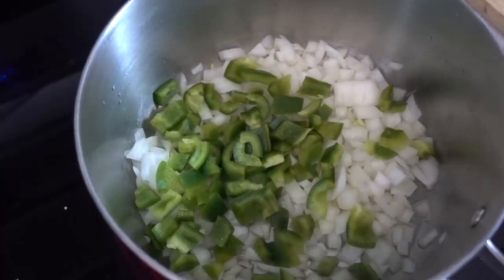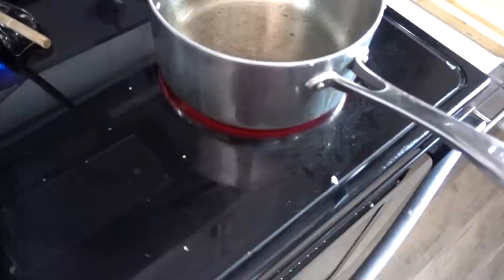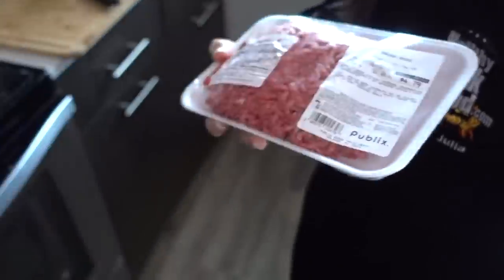All right, time for meat sauce. Olive oil, onion, pepper. And bam! JP's cleaning the floor because he dropped all the peppers and onion on the floor. Now we gotta do the meat. Going in.